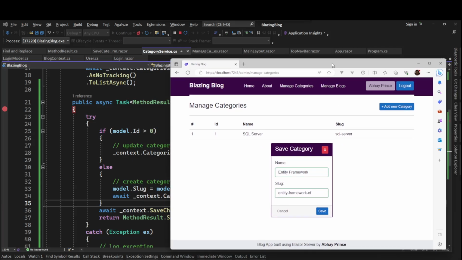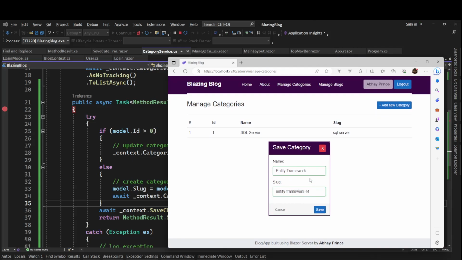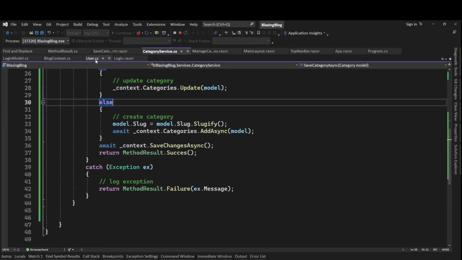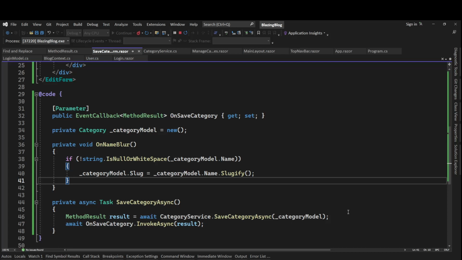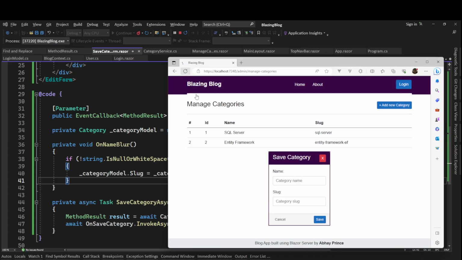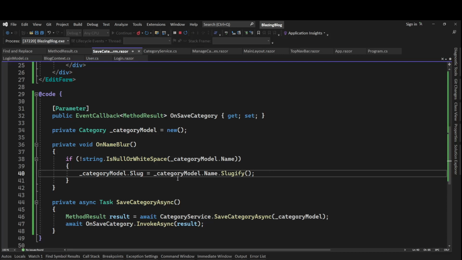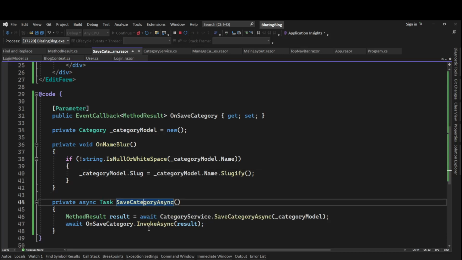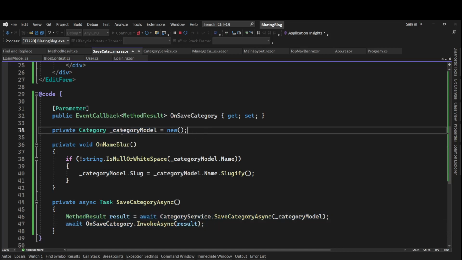After saving this successfully, we should clear out this category, right? This thing. So for this, let's come here. Yeah, first let's see if that got in here, so we can try refreshing it, and we refreshed and we have the second item here. Okay, so next thing is when we save the category, then it should go back to the default initial value, right?